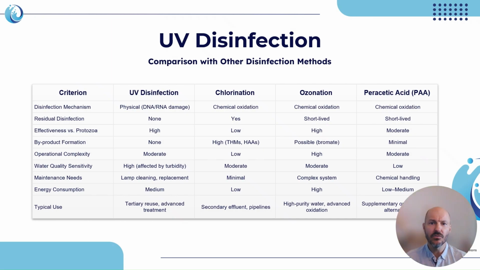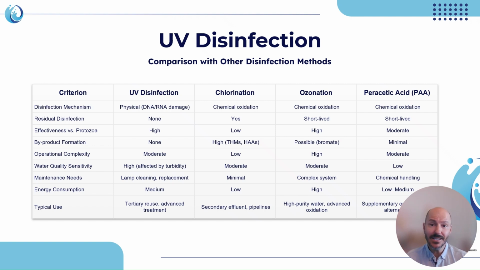Some limitations of UV disinfection include that there is no residual disinfectant effect in the water following treatment. Unlike chlorine, UV provides no residual protection in distribution or storage systems, so post-disinfection contamination is a risk. It's common to see chlorination added following UV treatment to account for this.